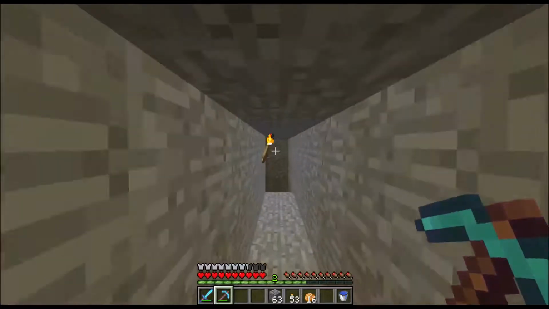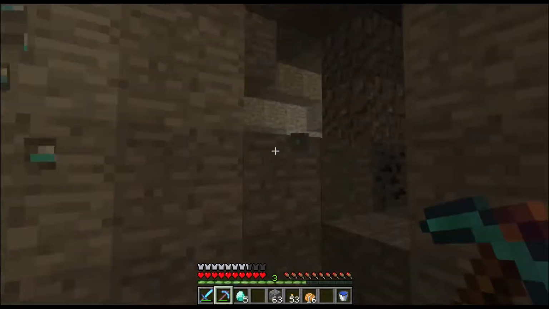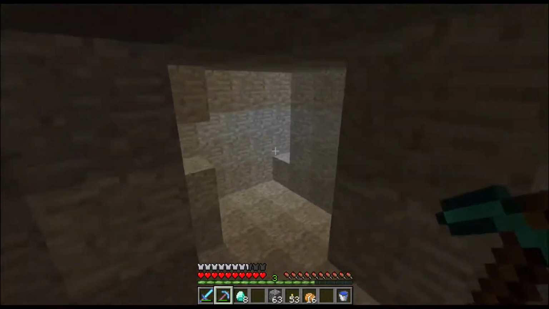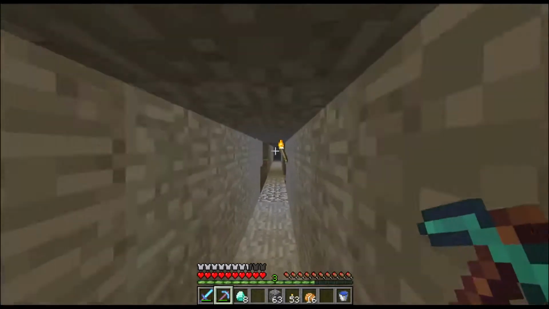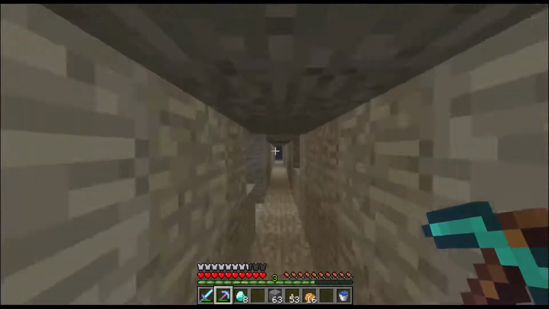Come on. There we go. That was rubbish. The mine shaft's somewhere through there, I'm not bothered about it. Eight diamonds out of four, that's not bad. Eight diamonds, what should we do with our diamonds? We could go fight the Ender Dragon as soon as we find the end portal.